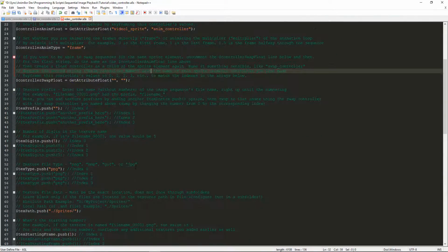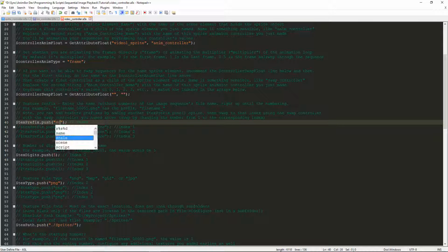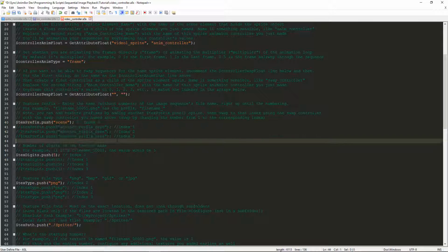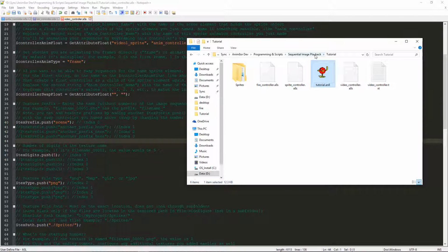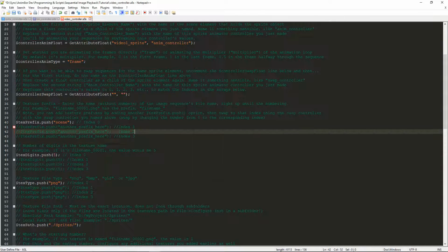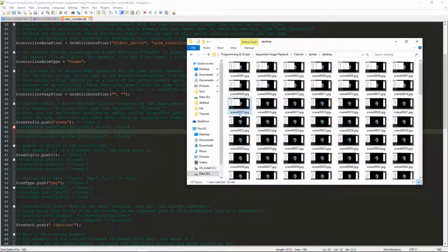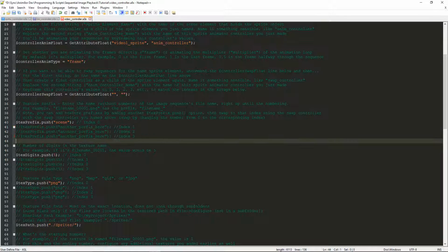And now we skip the swapping. The text prefix, that would be seen, because in the texture you see it's seen for the prefix. The number of numbers, there are 5 digits, so keep the 5 digits in there.